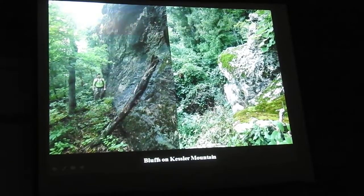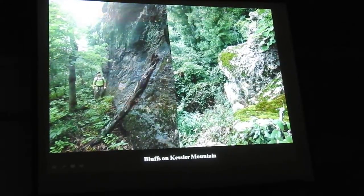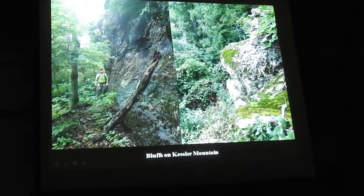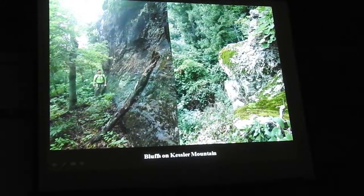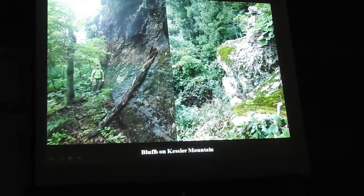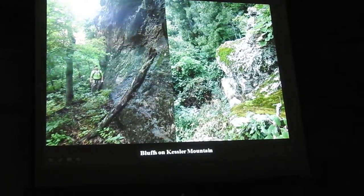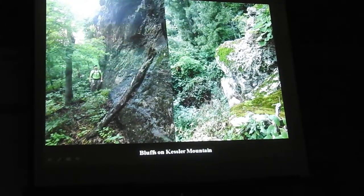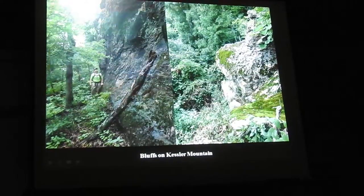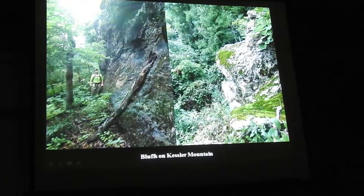Bluffs are also ecologically really interesting — I call them the great catcher's mitt of all the habitats in Arkansas. As species of plants have moved across the landscape over ecological time with changes in climate, they've oftentimes found refugia in these bluff communities. So we have a lot of weird western and southwestern species on west and south facing bluffs whose flora is hundreds of miles west of here. At one time in the past, that flora was here and it's hung on in those places. Likewise, our rich north-facing bluffs have a northern flora that came down — glaciers were in St. Louis a hundred thousand years ago — and it's been stranded in a few places here. That's what makes the bluffs so fascinating.